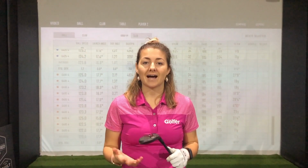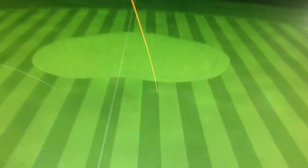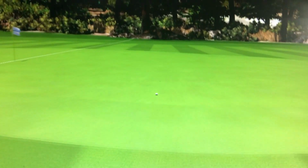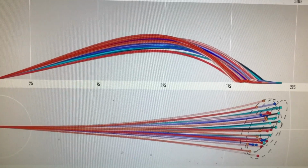But the big difference here was in terms of launch and height. This was flying noticeably higher, so we had a higher peak height and a higher launch angle, which also meant we did have a bit of a steeper descent angle, which is going to help it land soft, but naturally that's going to come with that higher ball flight. Now the spin here went up to 4,700, which was actually 500 RPM more than we saw in the new G425 model. Finally, we could also see the dispersion was just a little bit tighter with the new G425 model compared to this.